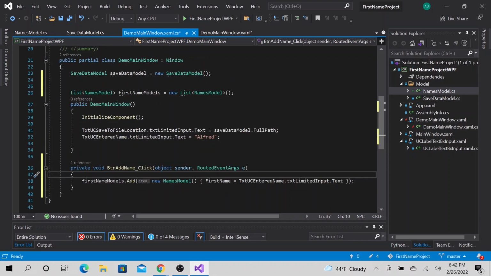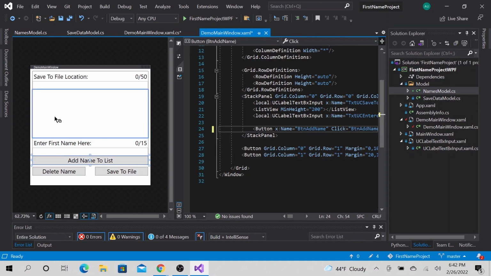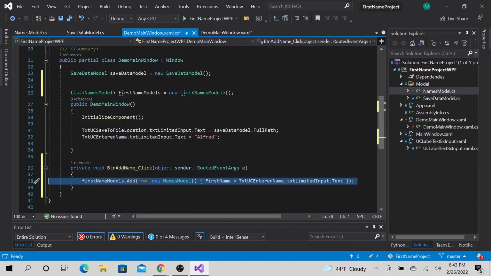So how about when we add it, we need to update this list view. How do we do that? So I am going to do that right here. So we just want to add it here.